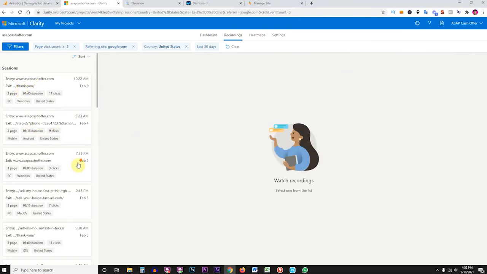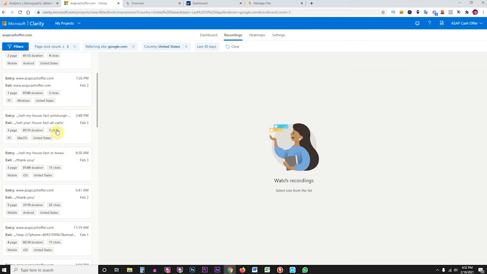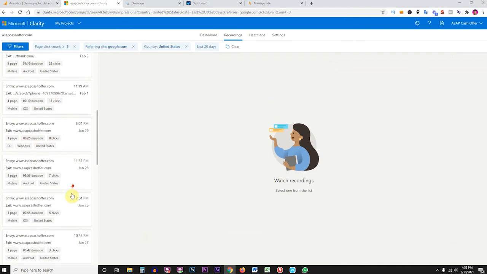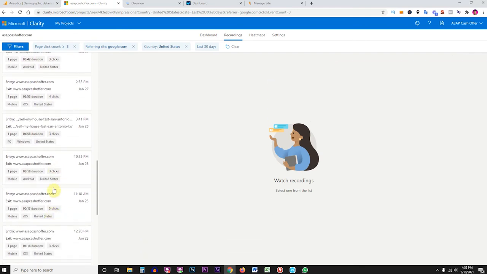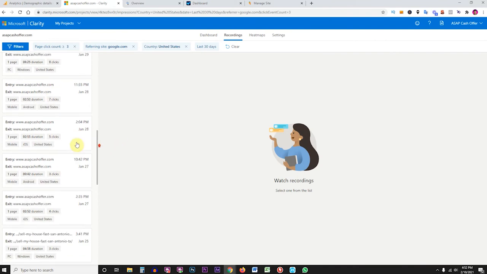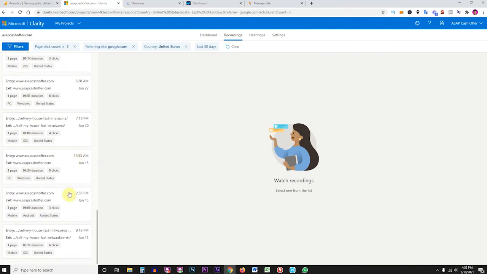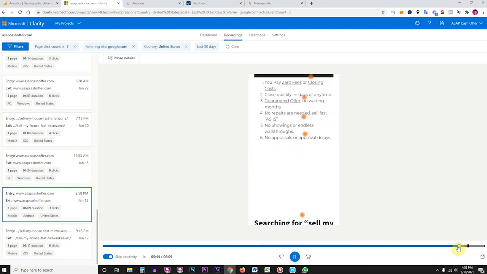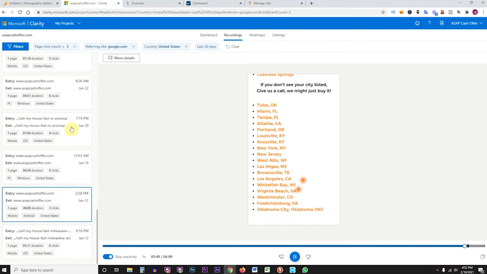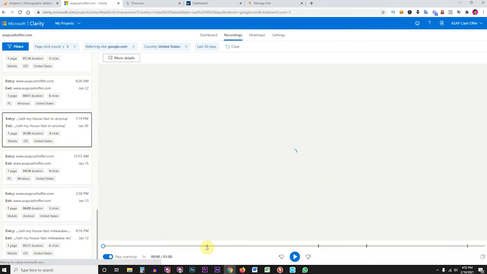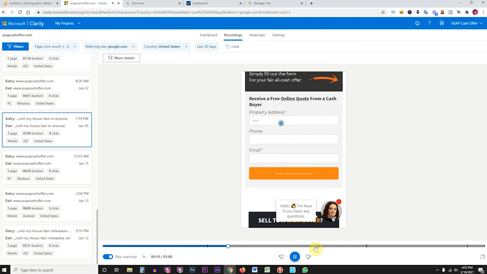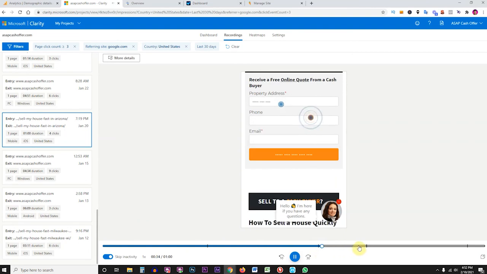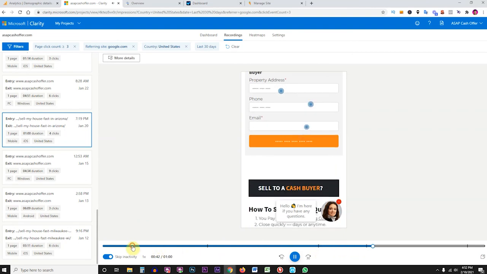So thank you page, step 2 page, thank you page, step 2. So all these people became leads because they clicked over 3 times. You could filter by that, and that's basically a really good way to track your leads as an example. Let's go ahead and look at this one. So that one did not become a lead, maybe Arizona. And that one became a lead. So what did they do before?